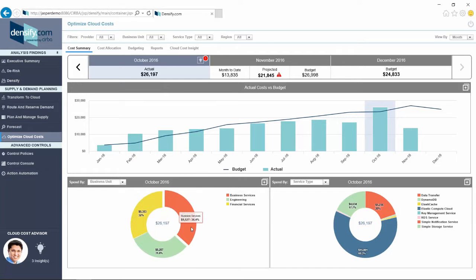So I can see my bill broken down by who consumed those services. So there's full tagging to understand which lines of business or applications consume those resources, and what services the money was spent on, whether it was compute or storage or data transfer costs. All that is broken down. So a complete analysis of your cloud bills to understand where the money is going.